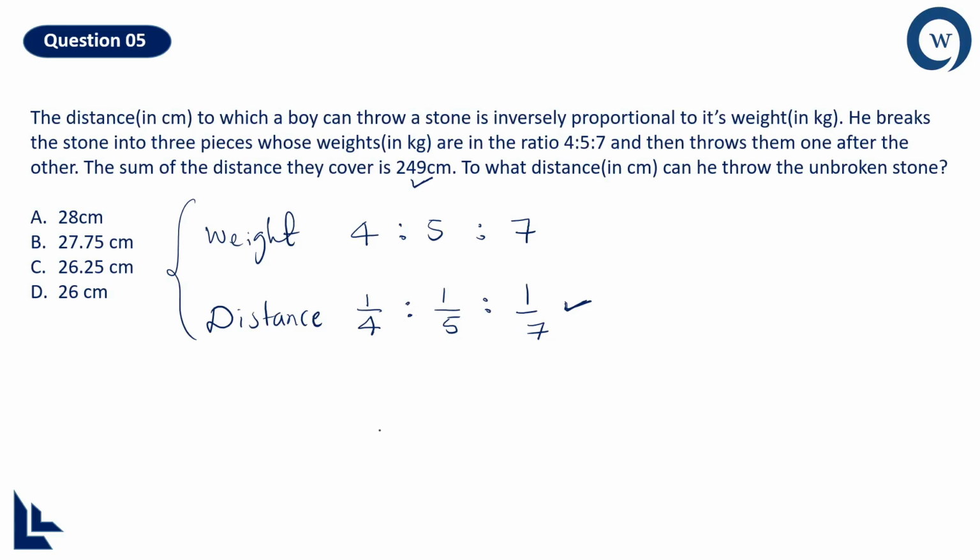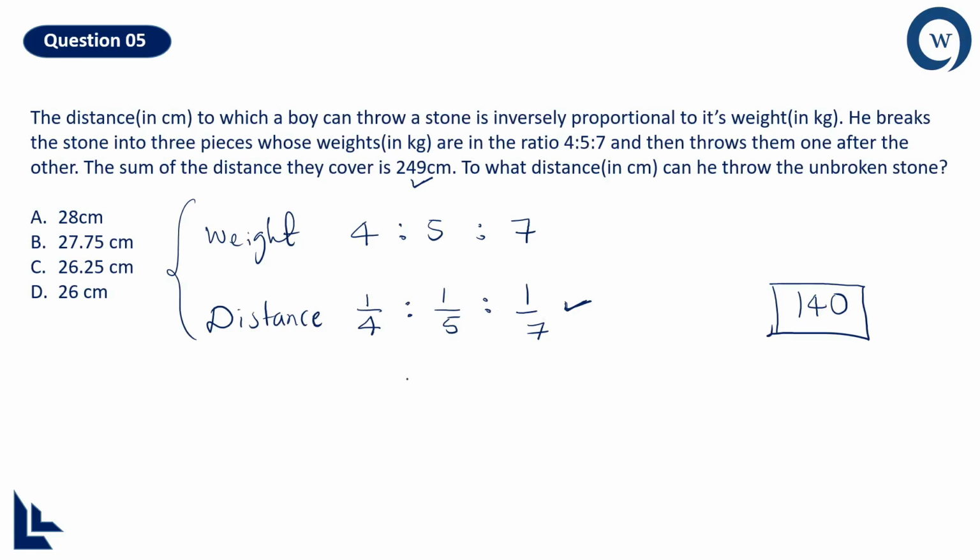This ratio is not friendly. Convert them into a friendly value. How? Directly by taking the LCM of the denominator. I will make a video on how to take the LCM easily, but time being I will take the LCM directly, like 4, 5 and 7. 5 and 7 are already prime numbers, so their LCM will be 7 into 5, which is 35, and 35 multiplied by 4 will give me 140. So 140 is the LCM, and now you multiply all the elements with 140 and that will give you the new ratio of distance travelled.